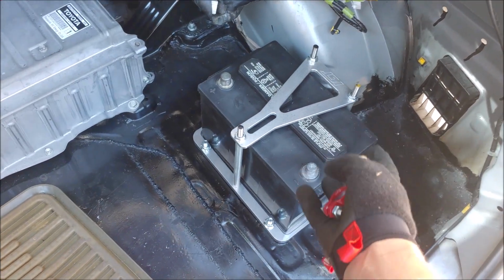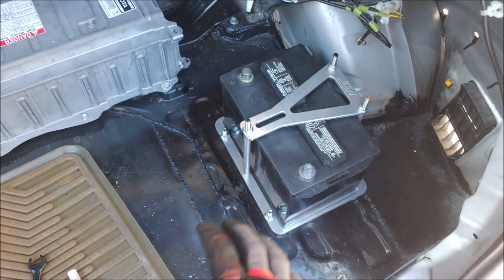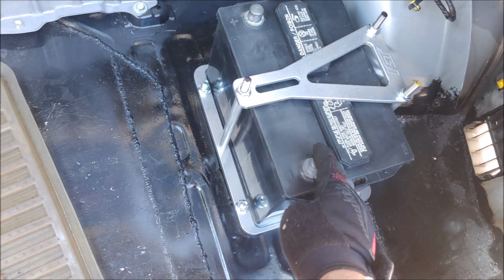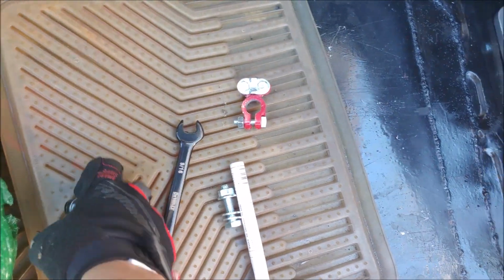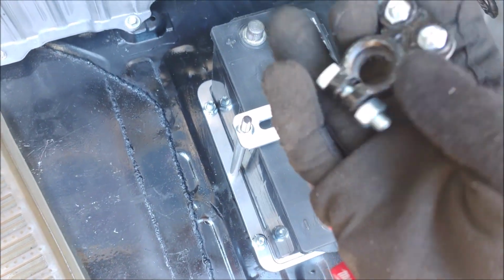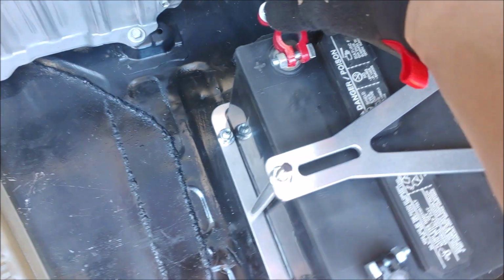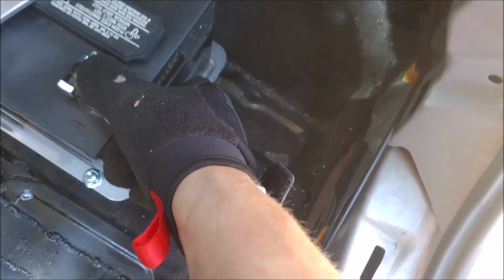Now the battery and the battery box are in, and let me tell you, that looks so good. For 70 bucks, I will probably get the same one for my Echo because nothing beats it. But next up is to mount these terminals right here. I will mount this grounding point to this bolt right here. I think it's going to be a really nice spot.